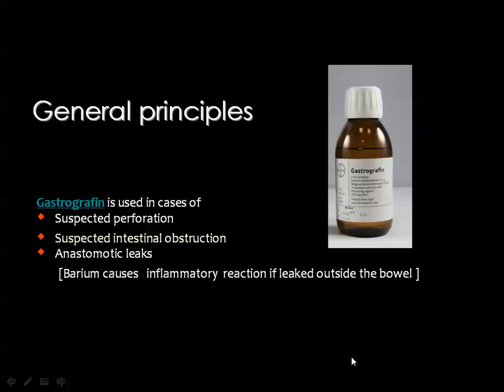Then sometimes you cannot use barium to examine the gut because of fear of the presence of perforation. You know, barium may get outside the gut through the perforated area, and at that time water will be absorbed from the barium, and it will result in something like calcification or stones within the peritoneal cavity.